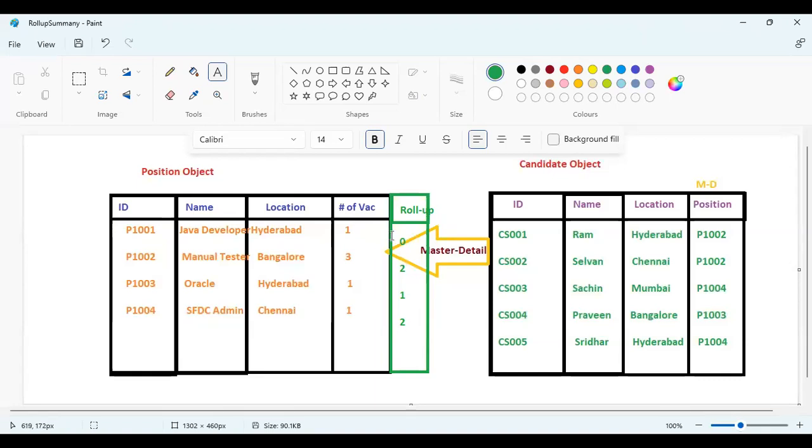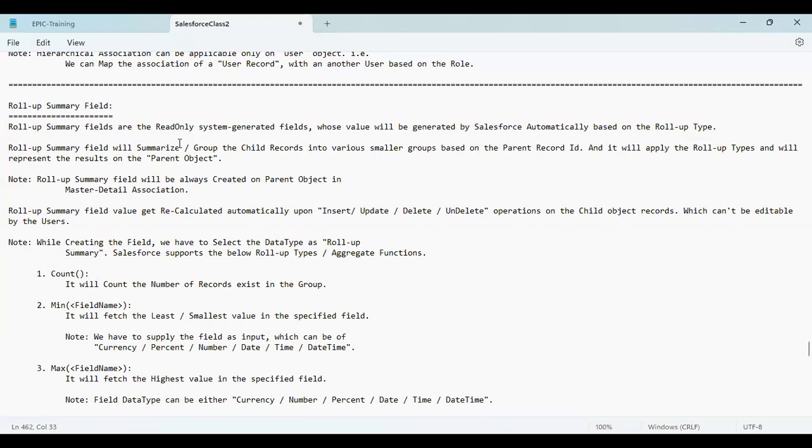This rollup summary field is a system generated field, and it is a read-only field because the system calculates its values. So we cannot modify the values in the rollup summary field.